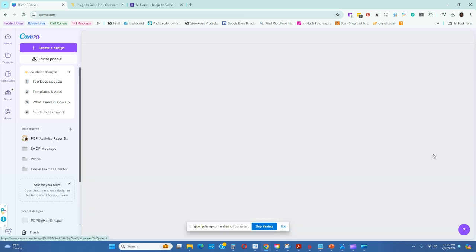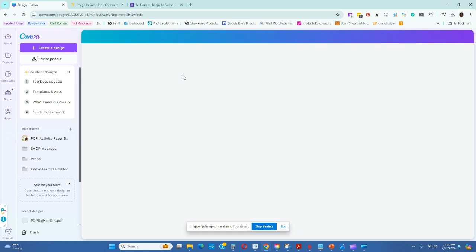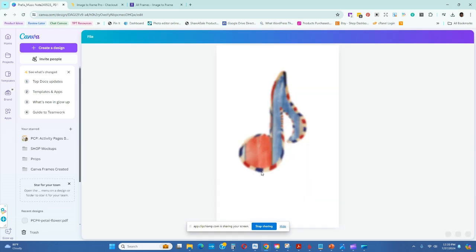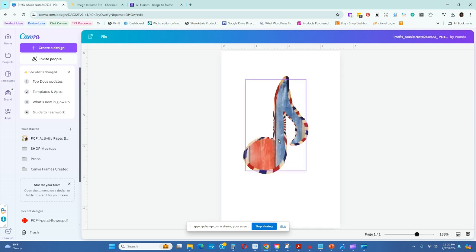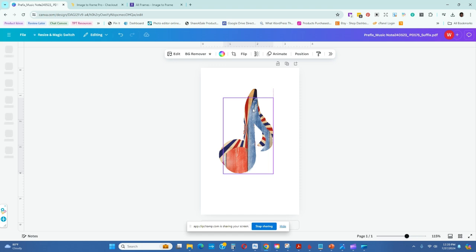While we wait on that, I'm going to show you this one that I did. When it brings it over, it doesn't necessarily look like this, but I've dropped in some images. When you bring them over, it looks just red.